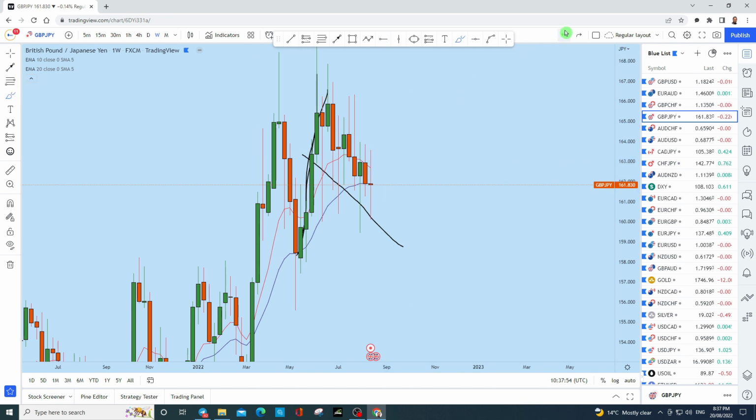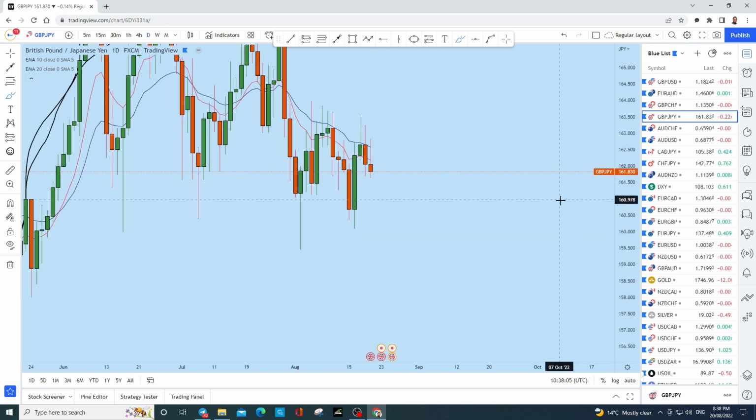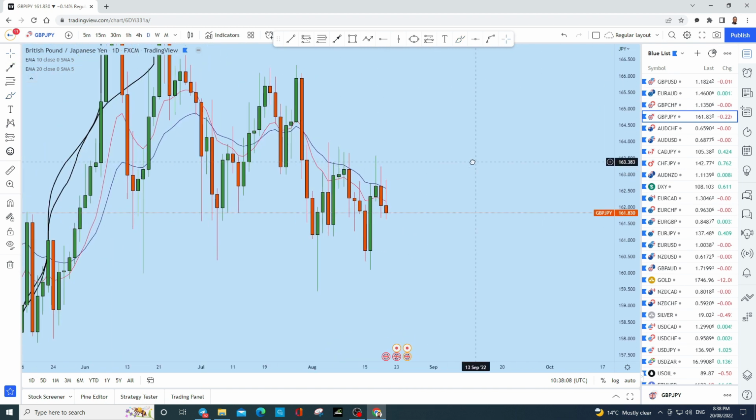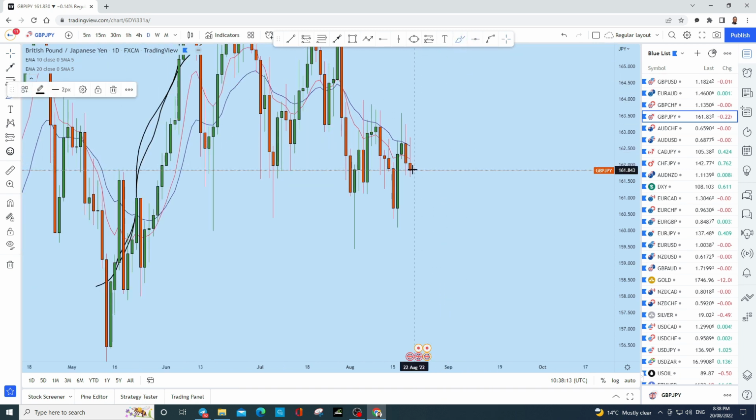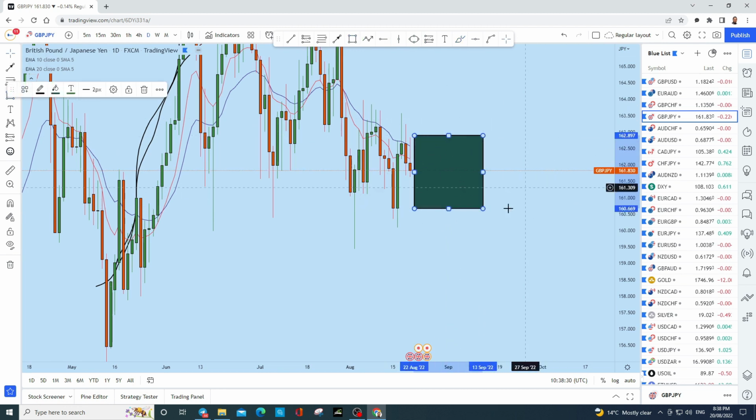But I think that if we consider only the weekly candle, we might see another doji on GBPJPY. So if we look at the daily time frame, as you see in other pairs, GBP looks a little bit bullish, but as you know, the yen might be a little bit stronger. So with that in mind, we could see GBPJPY going up, testing this 20 period moving average on the daily time frame, and then dropping and then going up, probably consolidating in this zone and creating a weekly doji candlestick.